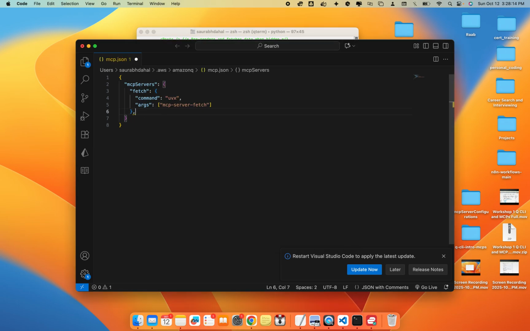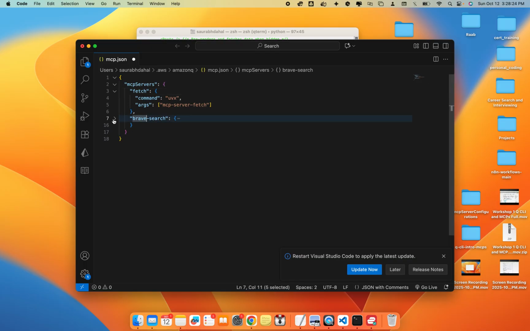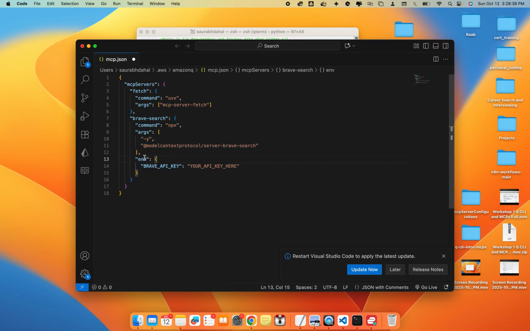It really won't work at all if you have any syntax errors here. Like this is unacceptable. It needs to be on the same level. The name of the MCP server, if I toggle it closed like this, should show, and the value should be an object, meaning an opening curly brace and closing curly brace that has some information in key value pairs. So make sure you have no syntax errors.